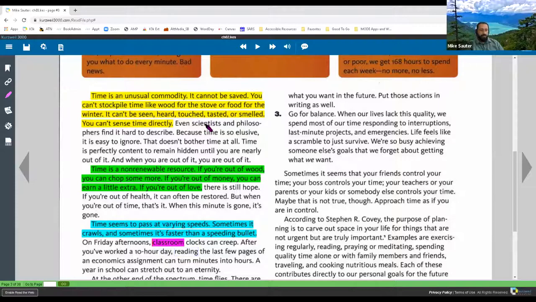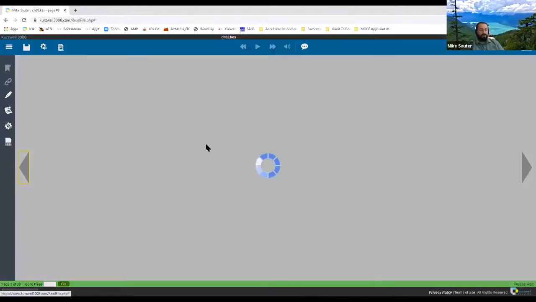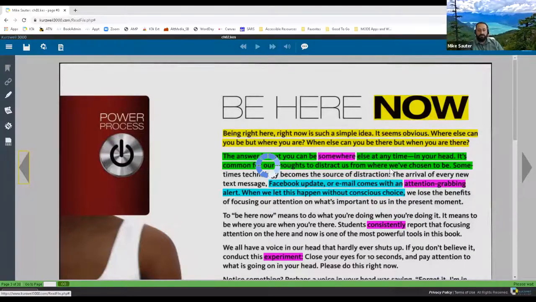Using my pink. And that is looking pretty good there. Let me go back to the previous page, just so I can show you that, yes, my highlighting is still saved.